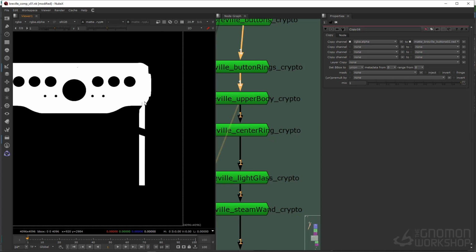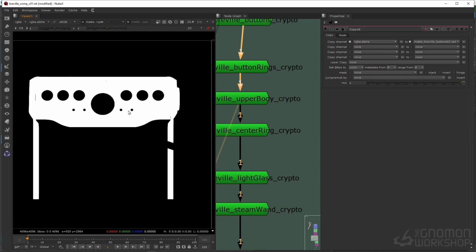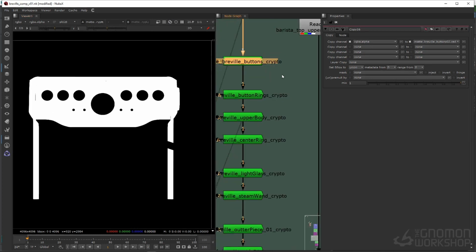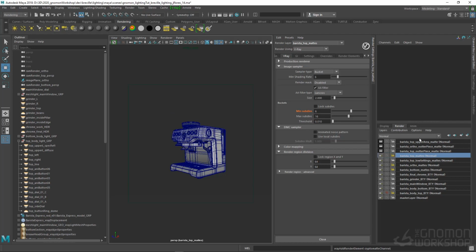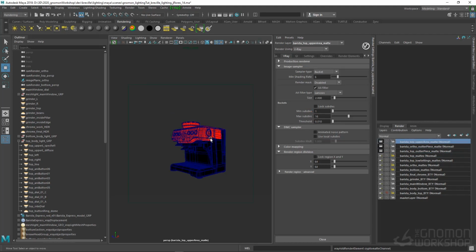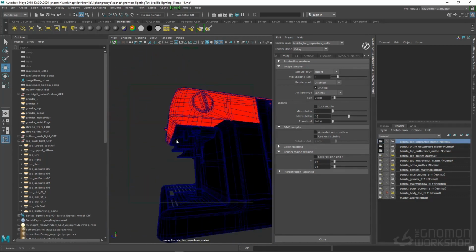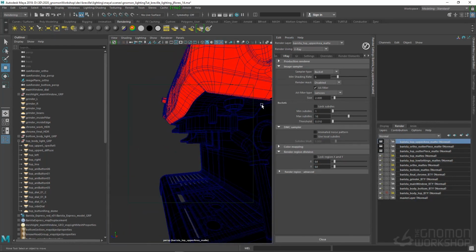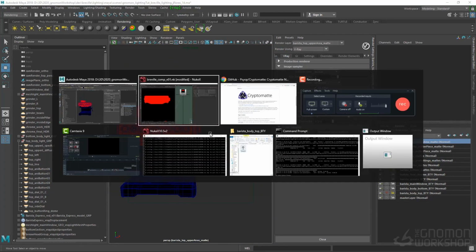Now I could have just done a roto in Nuke and just manually cut it, but you know, I want to see how much I can get out of Maya just by selecting the faces. So I created a custom mat, and what I did was I just added a black surface shader to everything and then red on the areas I needed and just rendered it out. And that's how this looks right over here. If I were to jump in this upper area, this is all I did. We just added a red surface shader on everything, and I just kind of based it on the camera, and I just selected the faces I needed, and that was my own custom little mat I did.